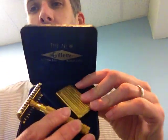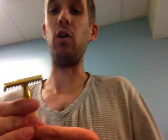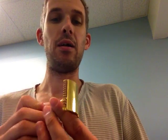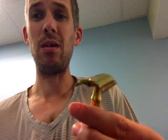Number 3 is the Gillette Nail. Now, anybody that wants to try an open comb razor, I highly, highly recommend the Gillette Nail for your first open comb. They aren't that expensive. You can find them everywhere. This one happens to have a replated head. Otherwise, it's all how I got it. I got it for dirt cheap. I think $5-10 maybe with the case. Like, that's really, really cheap.